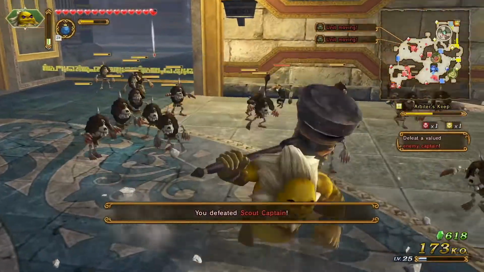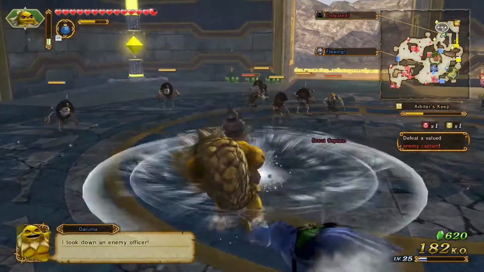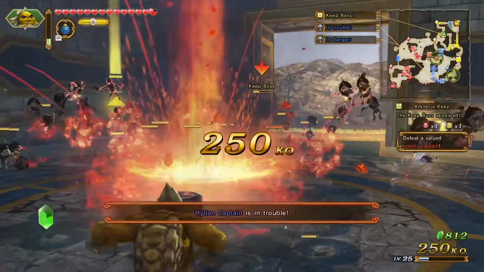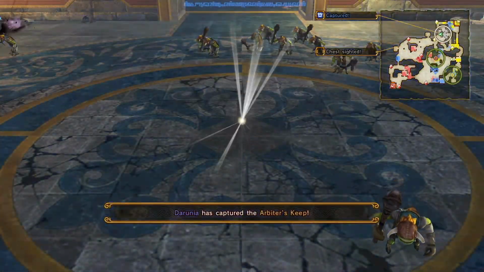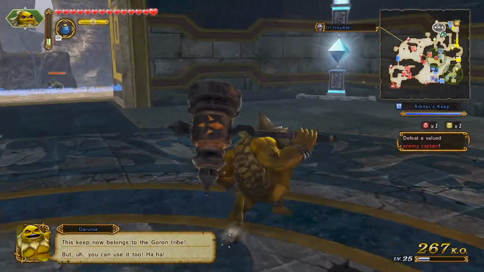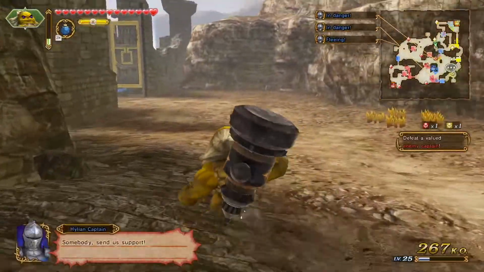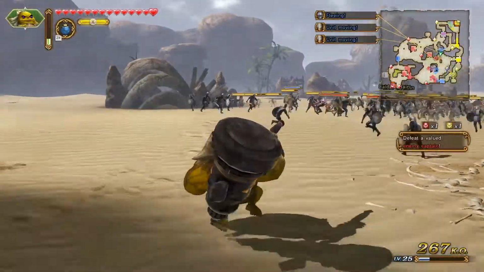There we go. Now we need our keep boss. Come on, would you just die, please? Thank you. All right, there's the keep boss. And he goes so slow. All right, so let's get this. And then let's start heading down to these blinking indicators. Defeat a valued enemy captain. Okay, so if we go this way, and then we go this way. Who is it though? Who am I going to be fighting?